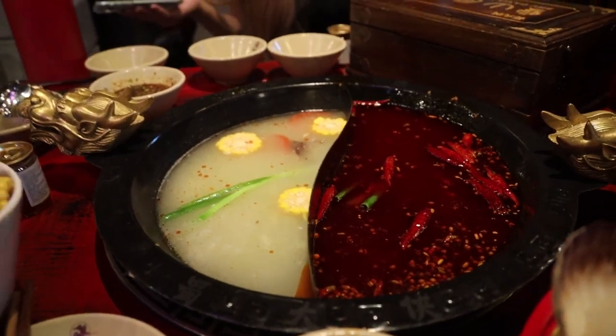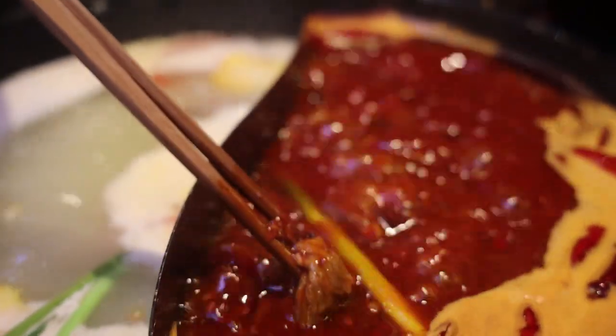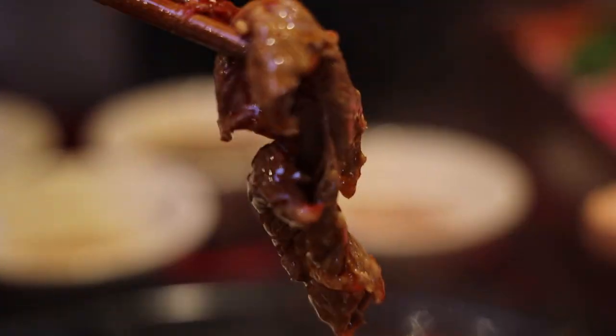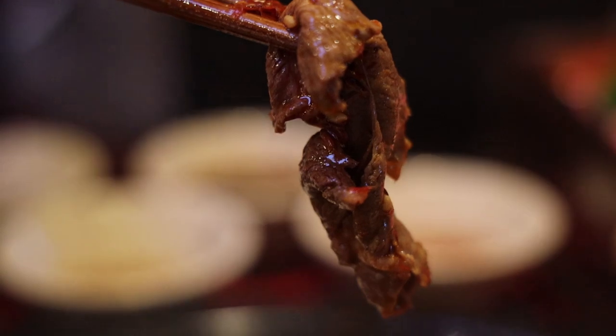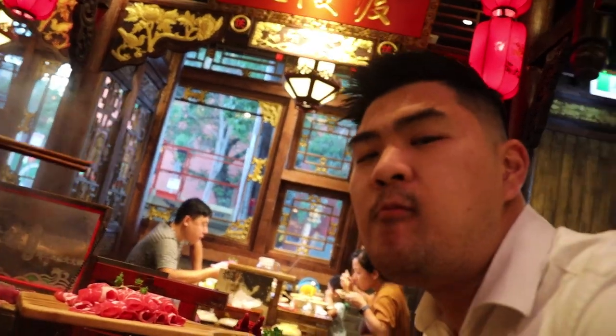Enjoy. Wow, look at all those chilies. I feel like my mouth is gonna be on fire as soon as I bite into this. My goodness. This is crazy. Oh, look at that. That is dripping chili. Alright, this is all yours. Mmm. Oh, that is spicy. Mmm. That is so tender. And I can feel the mala spices already starting to numb my tongue and the flavor accentuate through my mouth.